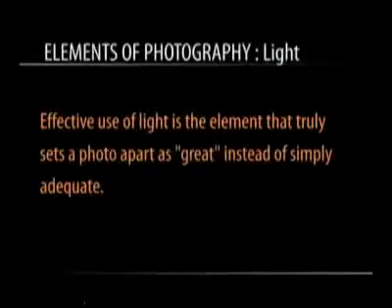The level of light in a photograph affects the level of detail visible in light or dark areas in that photograph. If the camera is exposed to a high level of light, shaded areas will seem darker. The angle of light refers to the location of the original source of light in the photograph and determines the distribution of shadows in the photograph. Effective use of light is the element that truly sets a photo apart as great instead of simply adequate.